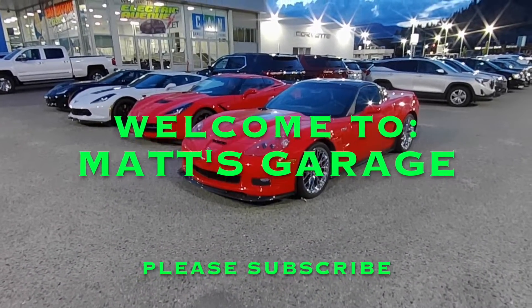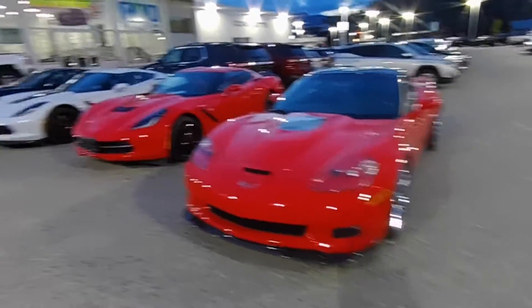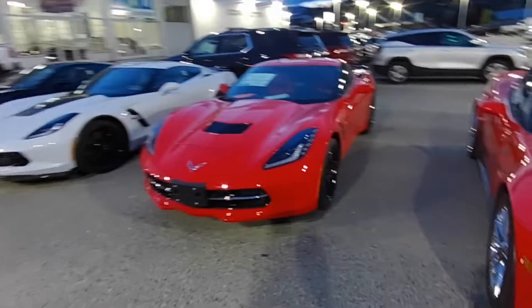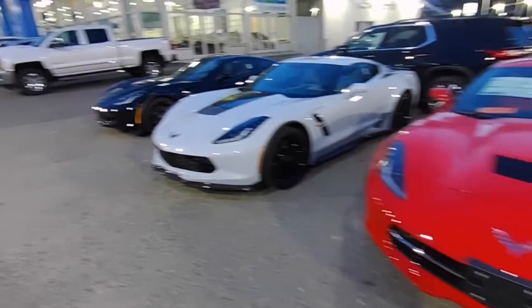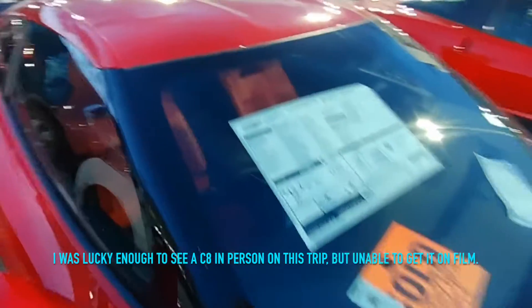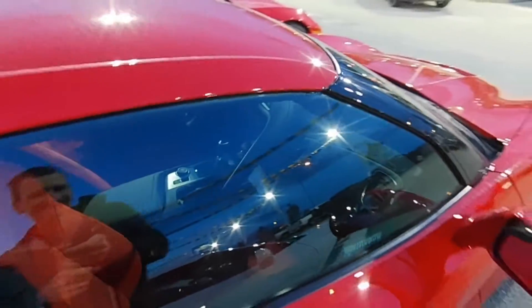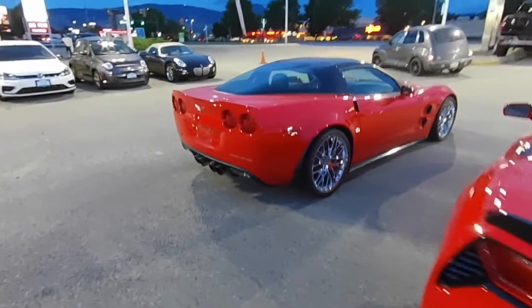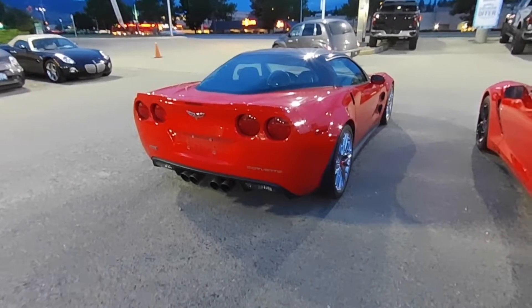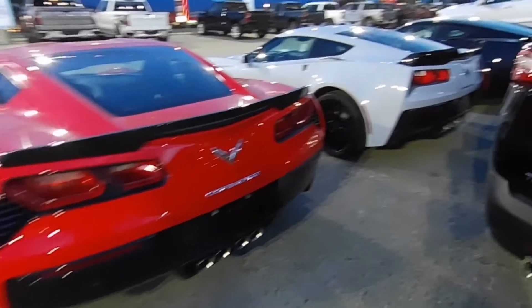It's not every day you see four Corvettes in a row. Looks like this one's a bit older model, and then these are the brand new C7s — not the C8. Yeah, 2019. Pretty cool. I haven't even stopped at a dealer and looked at a new Vette in a while. Last time I looked at them they were older than that one even. These are pretty wild.